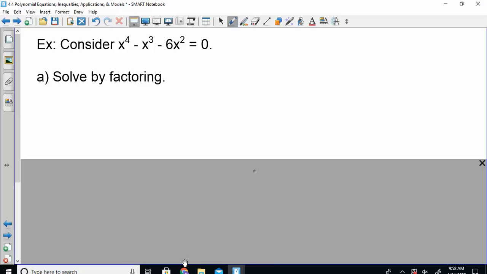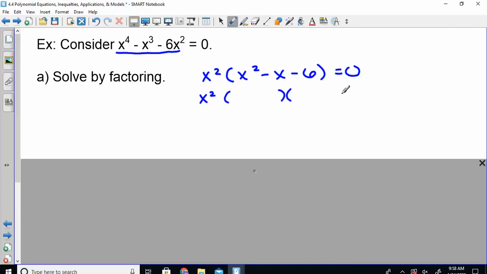Why would P's and Q's be a problem here? We don't have a constant here. What could I do? Your P is essentially a 0, but if I just wanted to factor this, they all have an x squared. If I take that out, we're left with x squared minus x minus 6. So we could do the box method. What two numbers multiply to -6 and add to -1? -3 and 2.